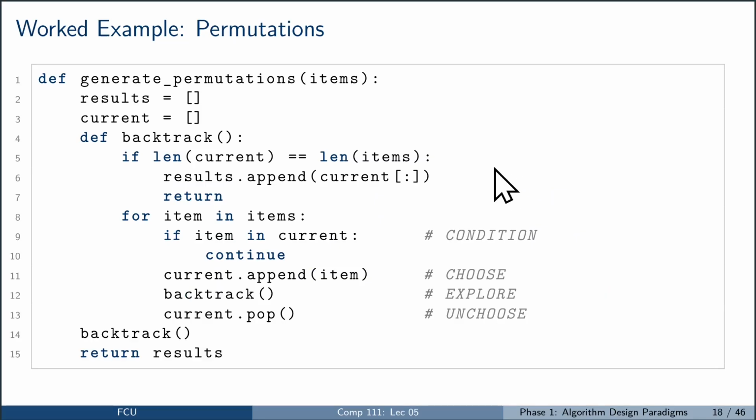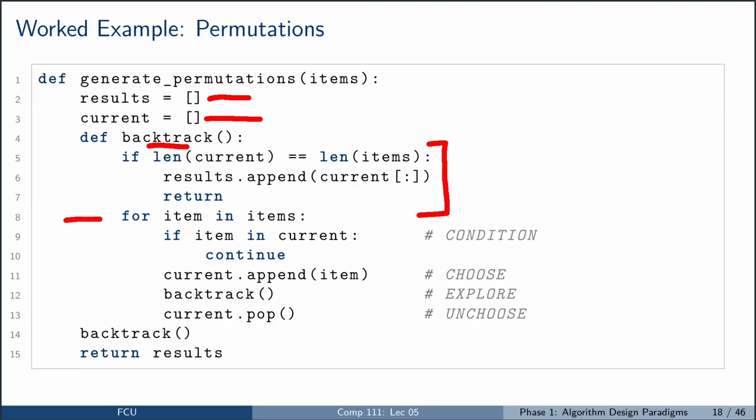All right, so look at this code here. I want you to pause the video and find the single constraint that transforms the binary strings code into the code for finding all possible permutations. So pause the video, think about it, and we'll proceed in a couple of seconds. The skeleton is actually identical to binary strings. We have the result, we have the current, and again, a helper function called backtrack. Similarly, we have pretty much the same base case. It's all the same up to this point.